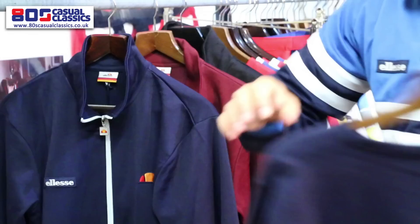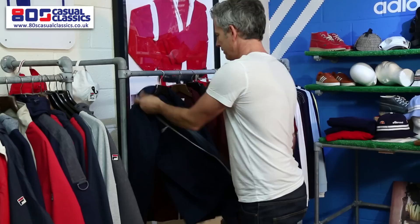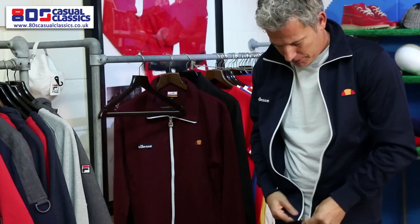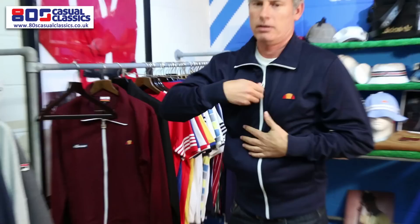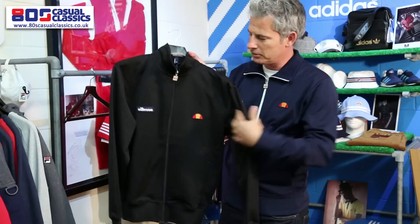Also in the basics, we've done plain colours in the tracksuit — navy, burgundy and black. It's quite a fitted style. I'll put the navy on; this is a medium, I often wear a small. You'll see it's got some fitted detail — quite plain but with a fitted pattern stripe down both sides, which makes for a quite fitted top. It can be worn as a higher collar or down as a shirt collar. That's available in navy with the white zip, burgundy with the white zip, and also in a subtle black.